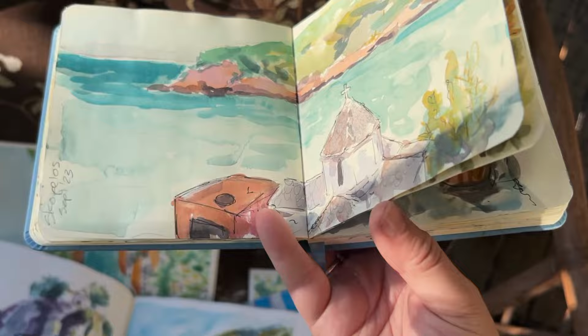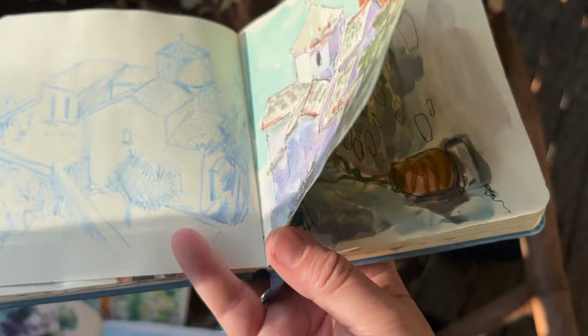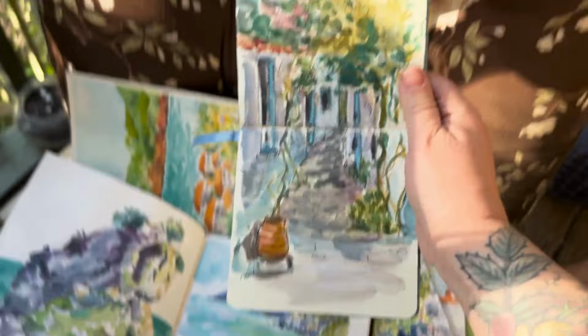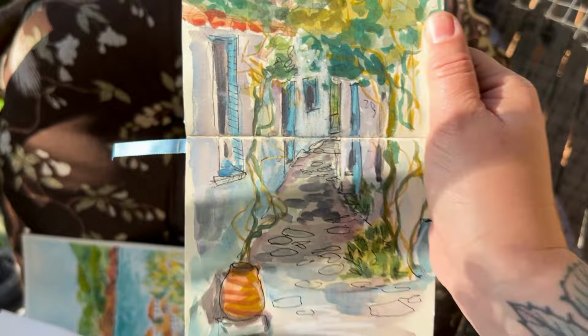I did another couple of little sketches. This was again a pen and wash sketch. So they were really fun. This was another one. So I'm going to have to adjust my angle. This is a bit of everything. This is a bit of pen, a bit of watercolor. I went over it later on with some Neocolor pastels just to bring out some of the lights that I lost. Just one of the alleyways.